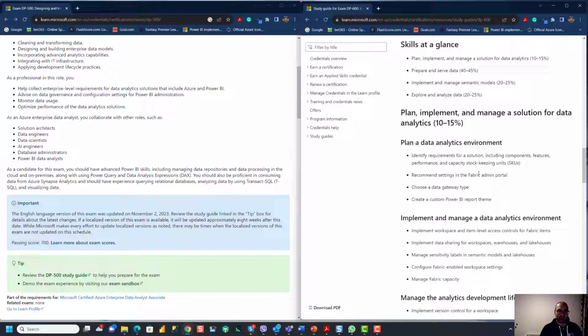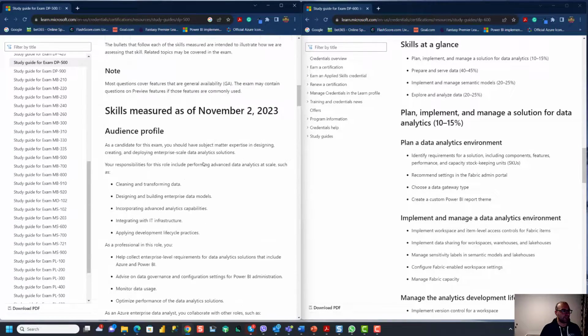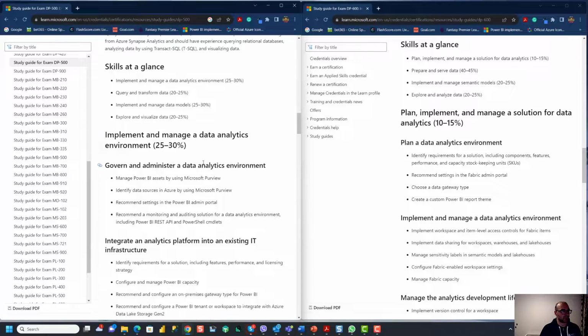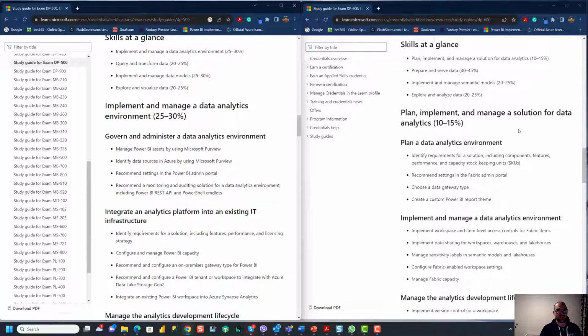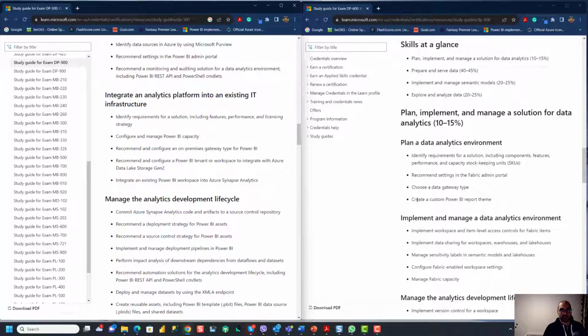Okay, so we have plan data analytics environment that's more or less very similar to the previous one, to the DP-500. Let's go and compare it. Okay, so data analytics environment, plan, implement and manage. That's like a rewording, but I would say choosing data gateway type is more or less very, very similar to DP-500.